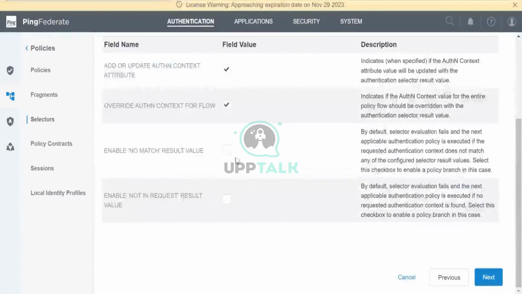But what is this when I enable no match, not in request? No match means, for example, if you're passing acr_values equal to something other than admin or normal, any other value, then you can put no match. If it is not in the request, meaning you're not passing it at all, that you can also put.